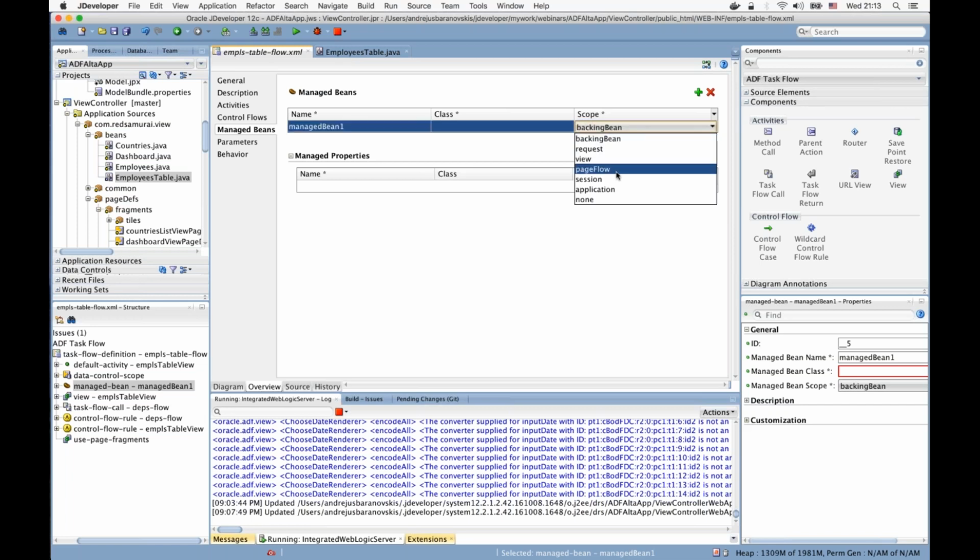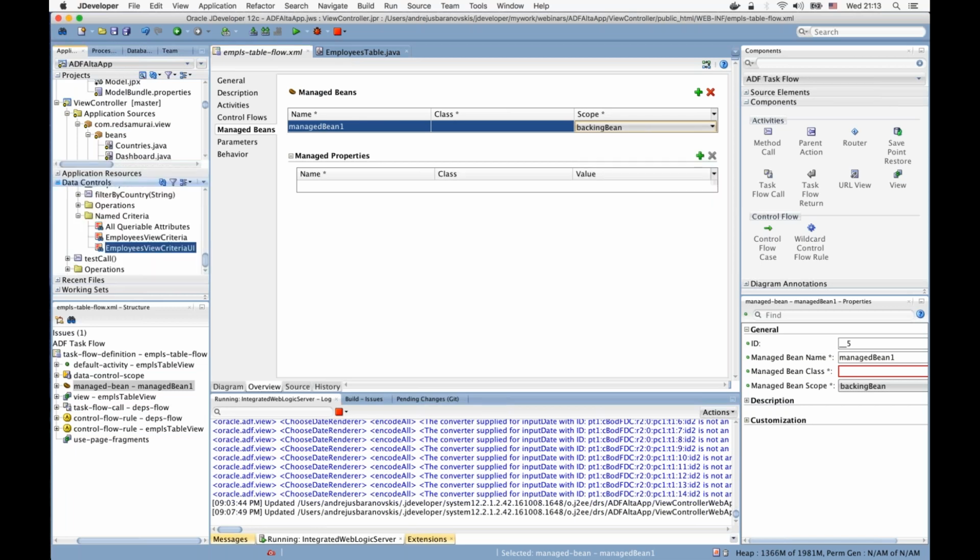And probably you would not use beans in page flow scope unless in some special cases where you have some parameters map and you want to hold those parameters across different fragments in the same task flow if you don't want to reinitialize them. But most of the time you would rely on data from the data control.